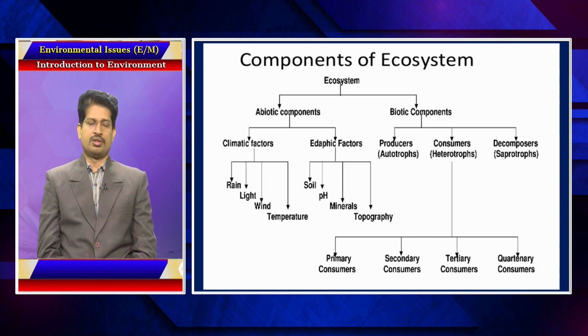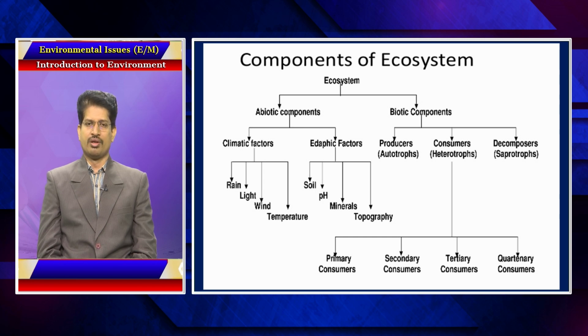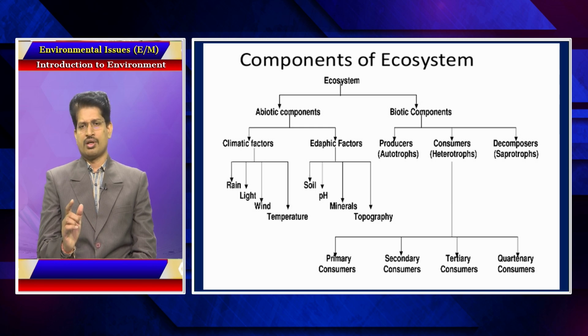For example, a garden lizard is a carnivore, a snake is a carnivore. In the case of primary consumers, a deer or a grasshopper can be considered as a primary consumer. Next is the tertiary consumer. For example, a lizard eating a grasshopper, or a hawk consuming a lizard or a snake, can be considered as a tertiary consumer. Next is the quaternary consumer, or the predator, which is one that hunts but cannot be hunted.